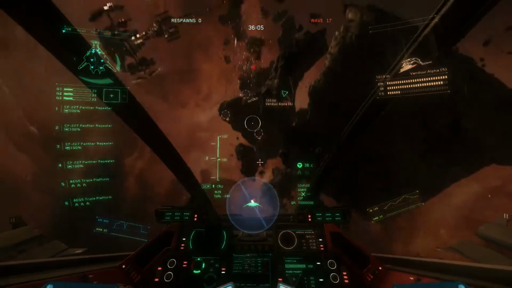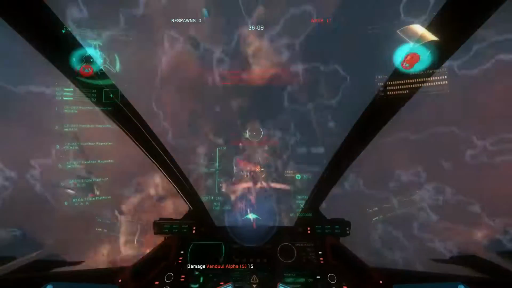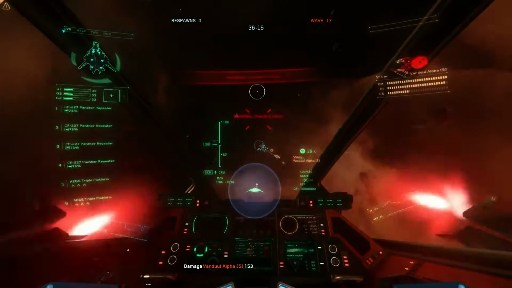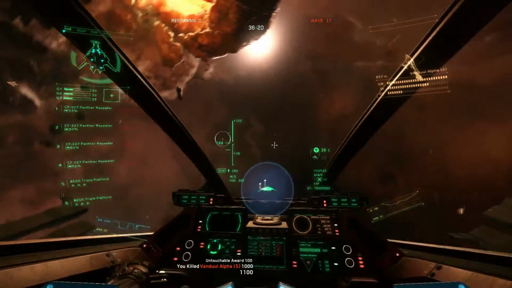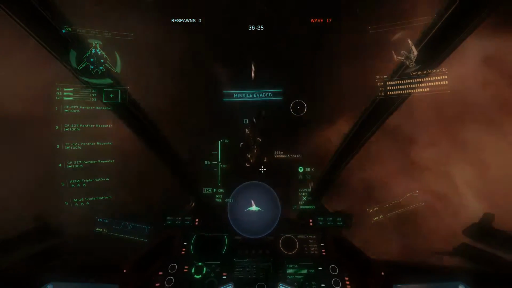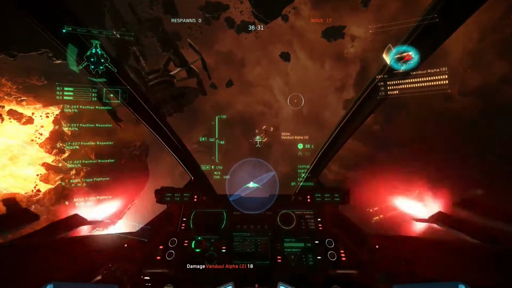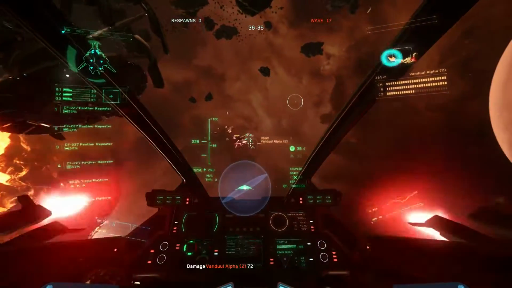Proximity alert overhead. Jaff drop. Shields recharging. Proximity alert. Port shield under fire. Shields recharging. Kill. Engines. Starboard shield under fire. Shields recharging. Port shield under fire. Shields recharging. Kill.